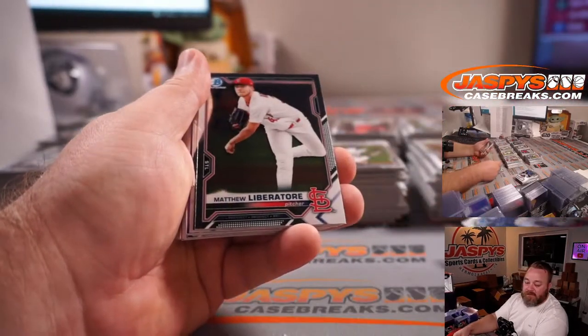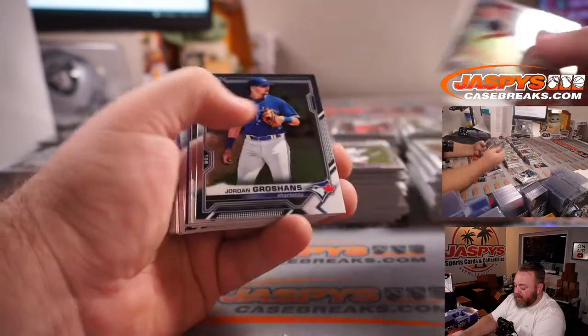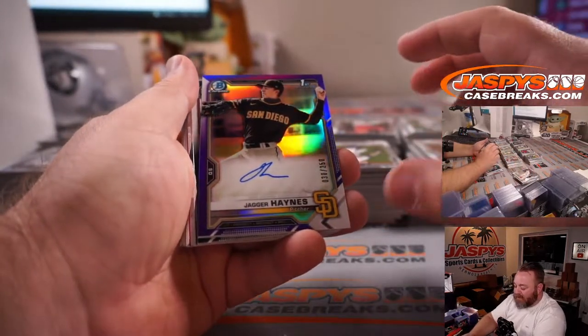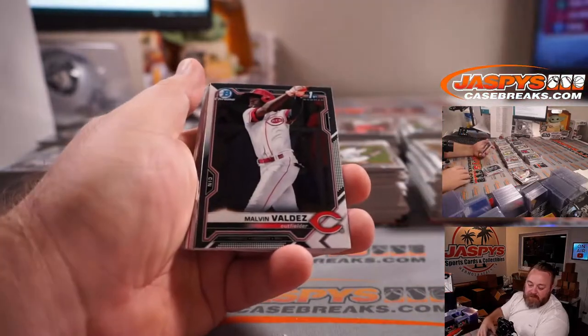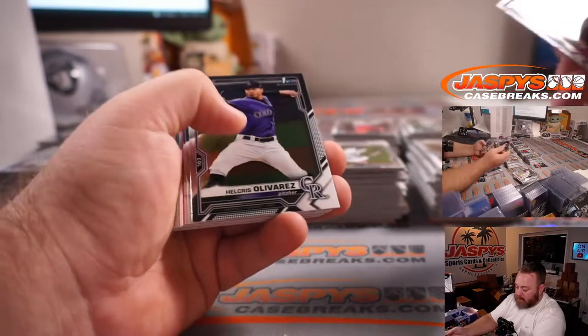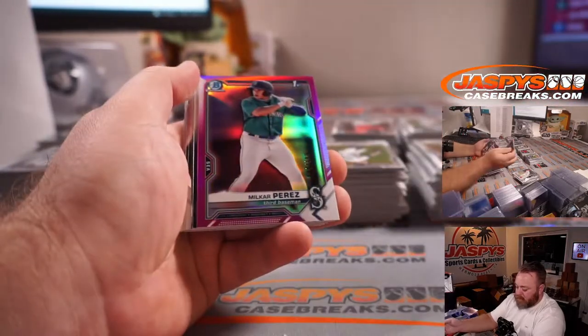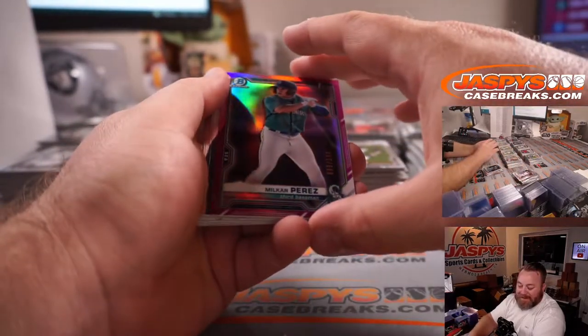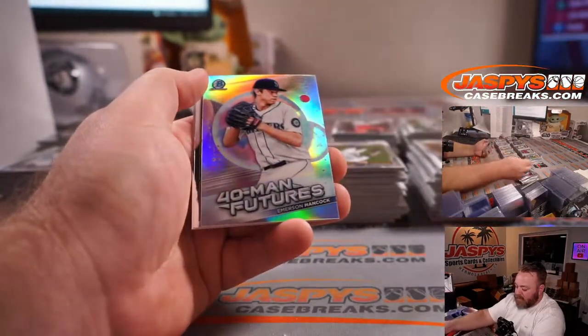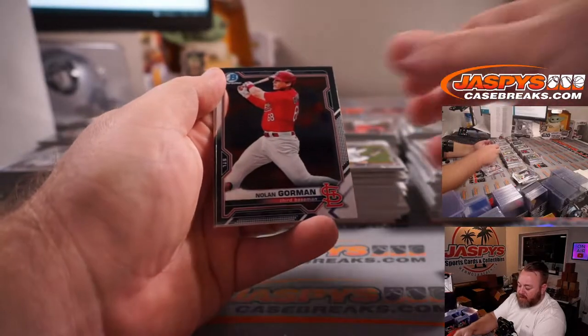Alexander Ramirez, first for the Mets, Nick Nguyen. And Jager Haynes to 250 for the Padres, and PJ McNeely. Milcar Perez to 199 for the Mariners, Mark Bissett. And Emerson Hancock for the Mariners, Mark Bissett.